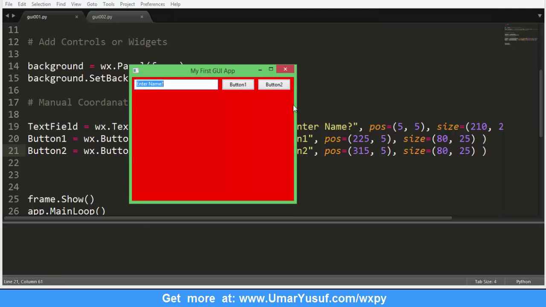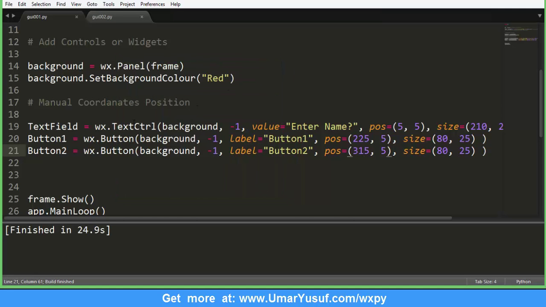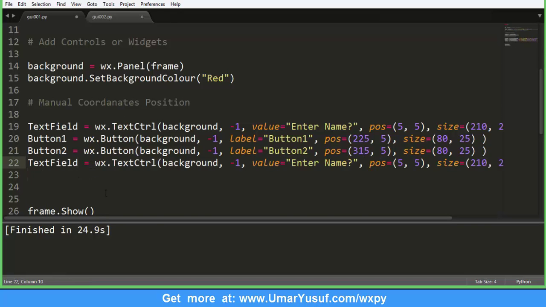So below this, in this open space here, I'm going to put another text field. But this time around, the text field is going to have multiple lines and a couple of other styling to it. So what I will do, I will just duplicate the text field above. Well, let me change the name to avoid conflict with the text field above. I'm changing the name to text area.